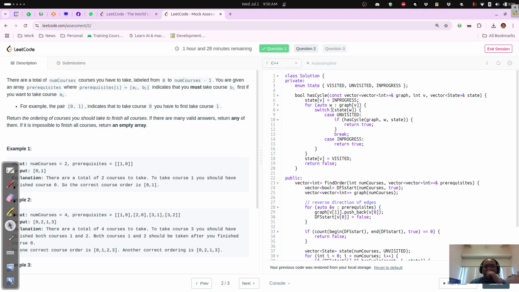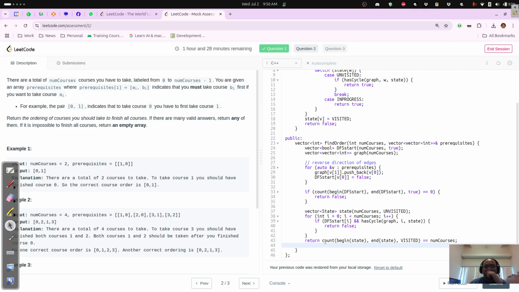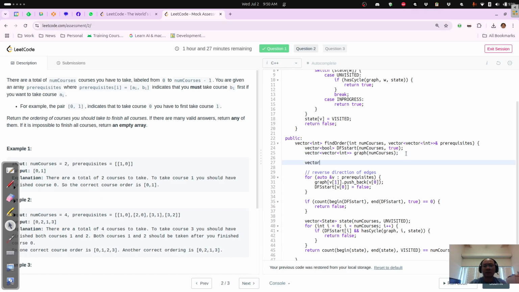So clearly this will tell me whether the answer is good or bad. Return an empty array. So this is an empty array.